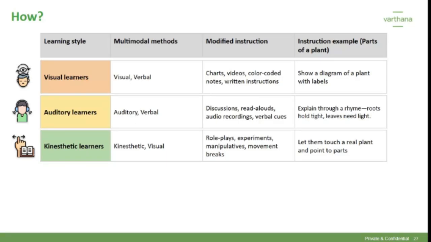Or how will I tell the rhyme only for auditory students and not for visual? How will I compartmentalize such children? No, you need not do that. You only need to observe what kind of students are there in your class. Do you have visual, auditory? Usually it will be a mix of class.